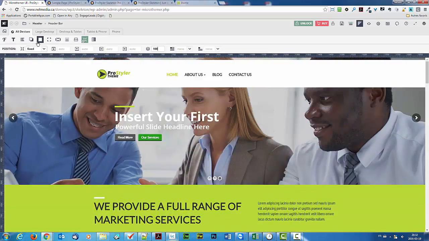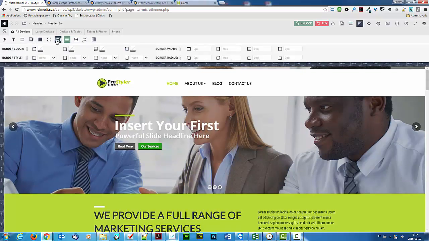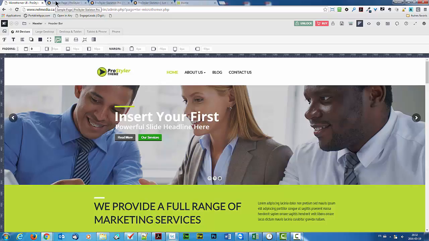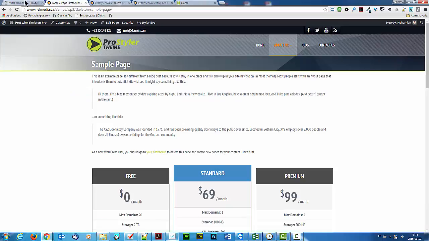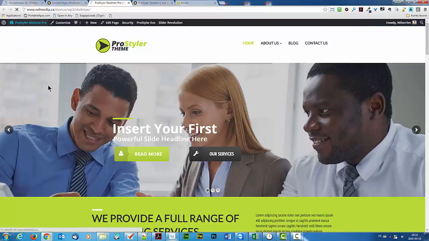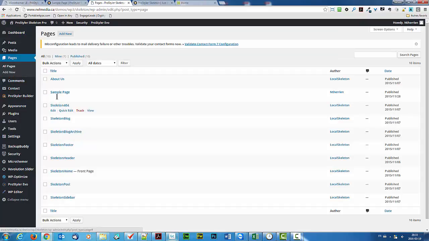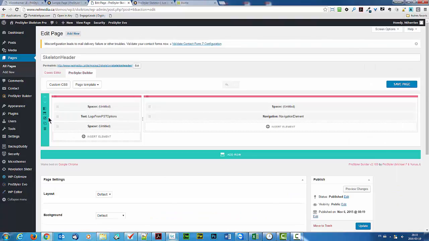Now there's a little bug that I don't have here. There's a little space here, so probably there's some padding somewhere. Maybe I didn't put the element on the same plane. As you can see, I have a padding of 10 pixels here, so I'm gonna get rid of that. The real thing is that this padding comes from, let's go back to my ProStyler here. This padding comes from the row that I had added. Usually when you add a row like the one for the header here, by default there is no padding on it. Since I added a new row, there was some padding that I forgot to remove.